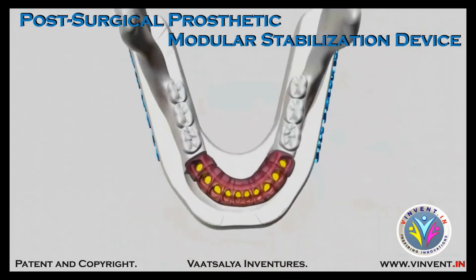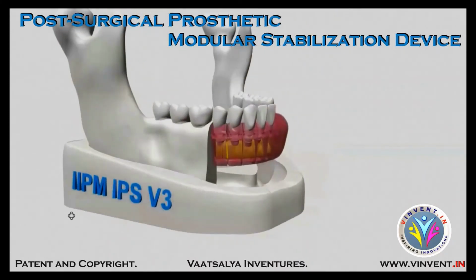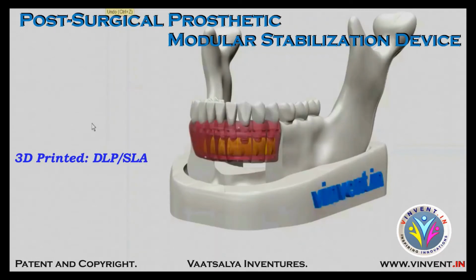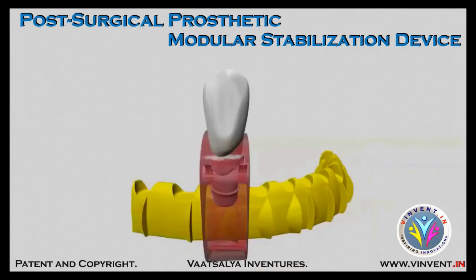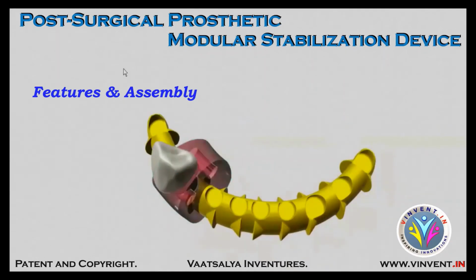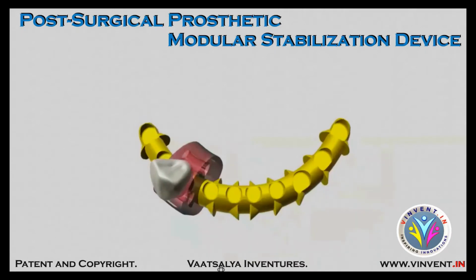The third and the most important component of this particular device, that is the teeth, are individual teeth units made up of biocompatible denture resin, which is suitable for 3D printing by DLP or SLA method. Now, these teeth resins are available in different shades and they are specifically designed and made for this particular application.